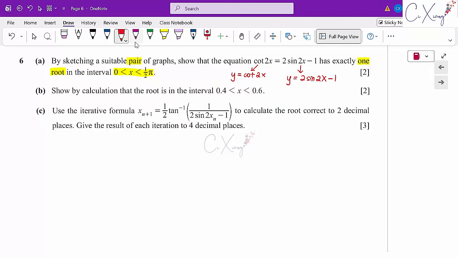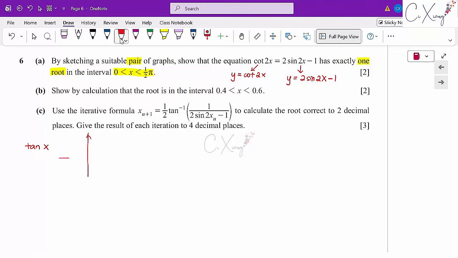Okay, right, so for me personally, I don't really go and memorize the graph, but I just memorize the basic graph. So as an example, for cotangent 2x, okay, it is coming from 1 over tangent 2x. But before that, what I do is I try to sketch from the beginning first, which is the basic graph for tangent x. Right? So how can I sketch for tangent x?